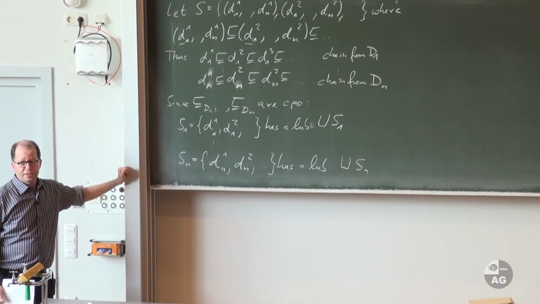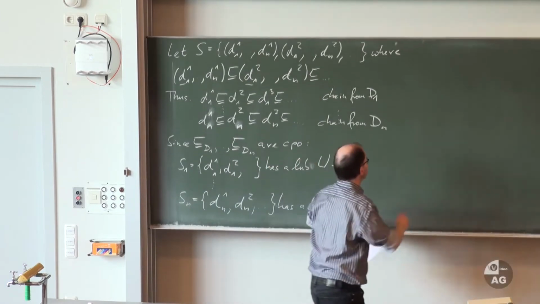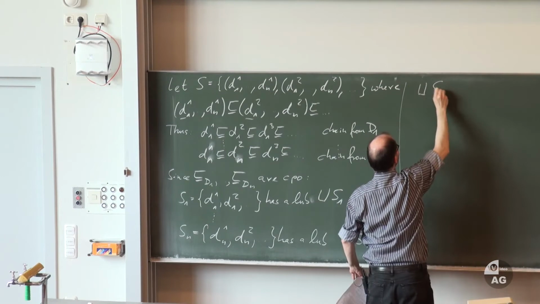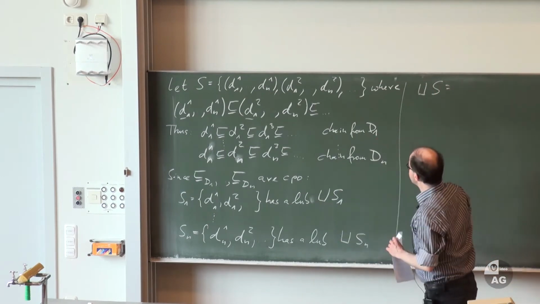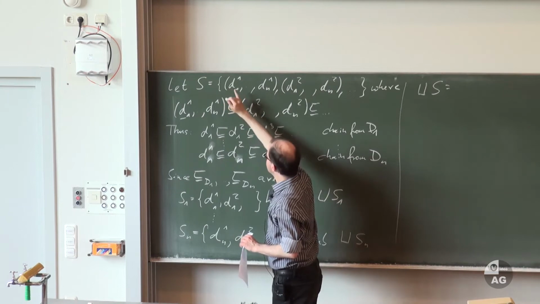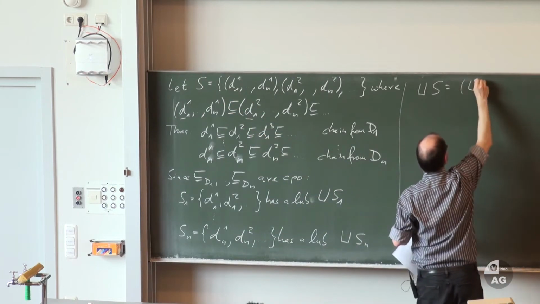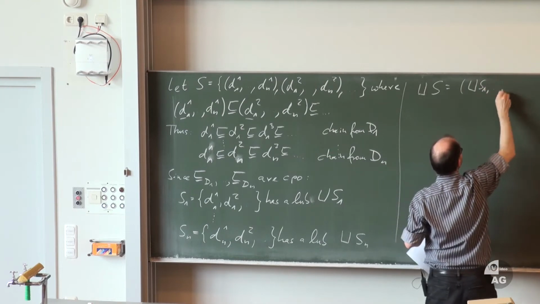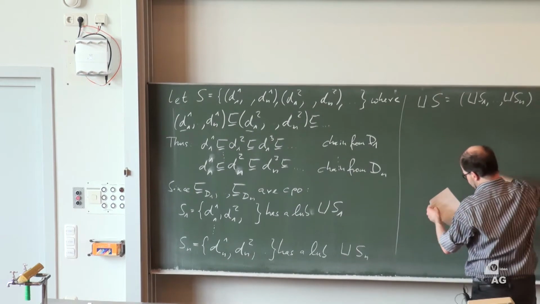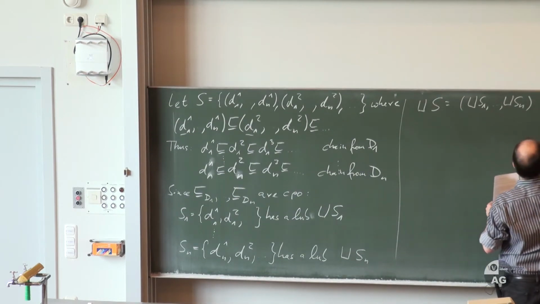And now why does the whole thing have a least upper bound? Well, the least upper bound of the whole set S, I can get this by taking the least upper bound of the first components, the least upper bound of the second components, and so on. So this is the least upper bound of S1 and the least upper bound of Sn. And that this holds is something that we proved in the last lecture, or in the lecture before.